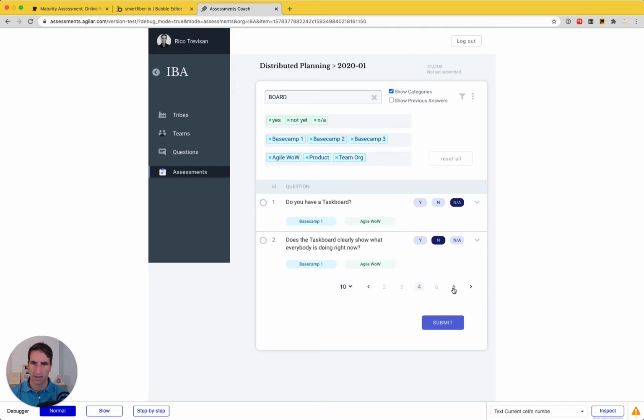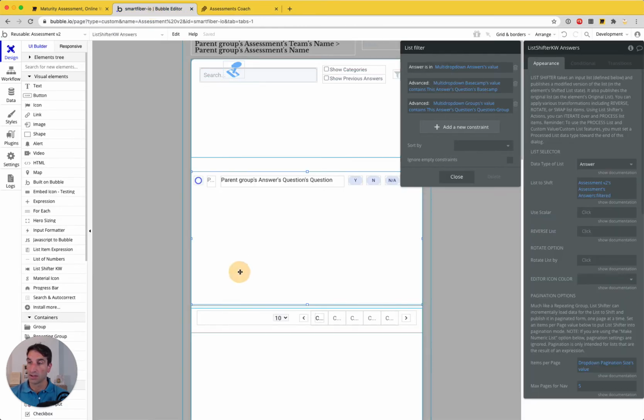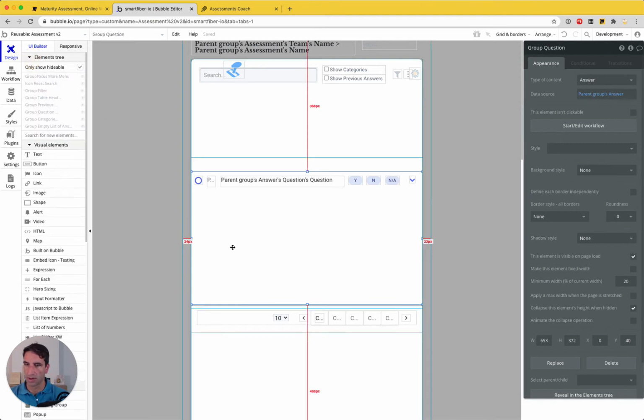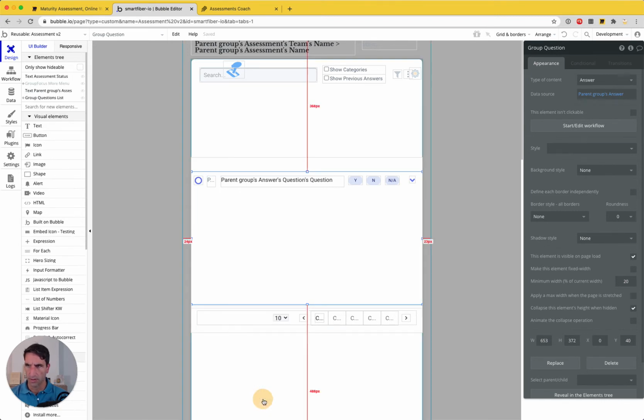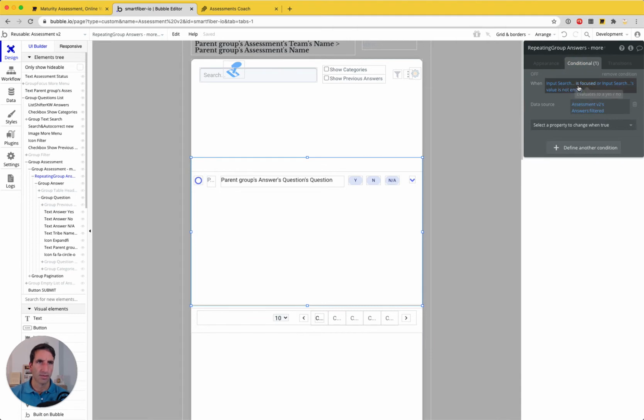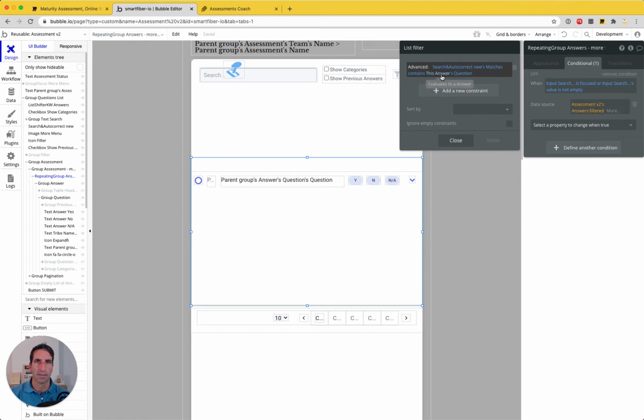But it's loading that. I think there's incoherence here, because let's see what's actually happening. Whenever I click there, the repeating group's search source changes whenever I switch to that one. So review in elements group, repeating group, answers. See right here. And it changes that based on. Yeah, this is something I was doing before.